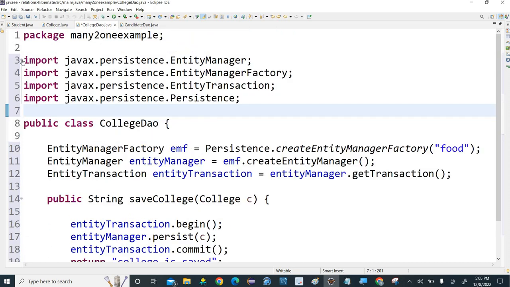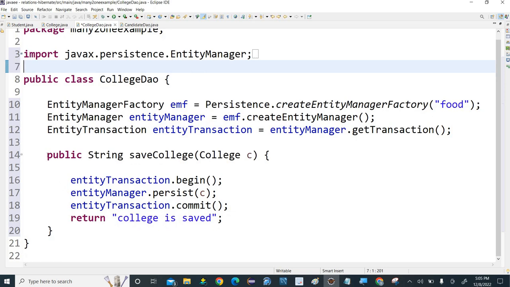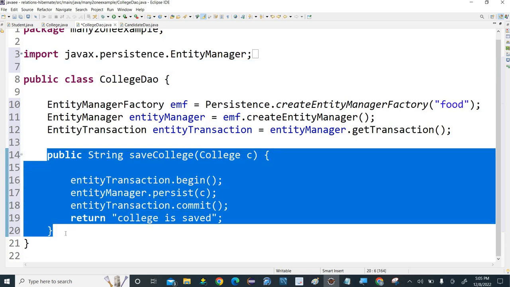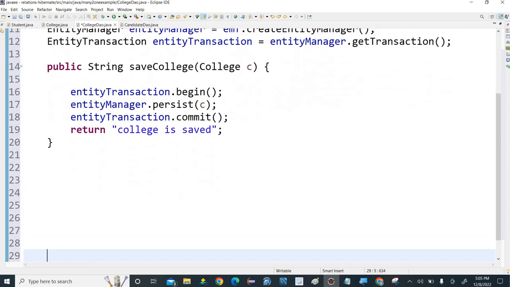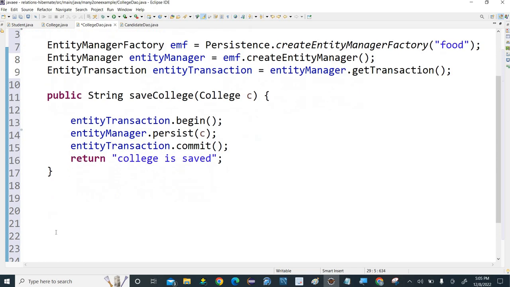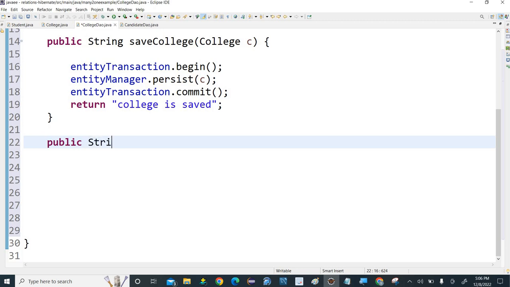So, just minimizing this. Now we have to write the save method for student also. We are writing the save method, public String saveStudent.